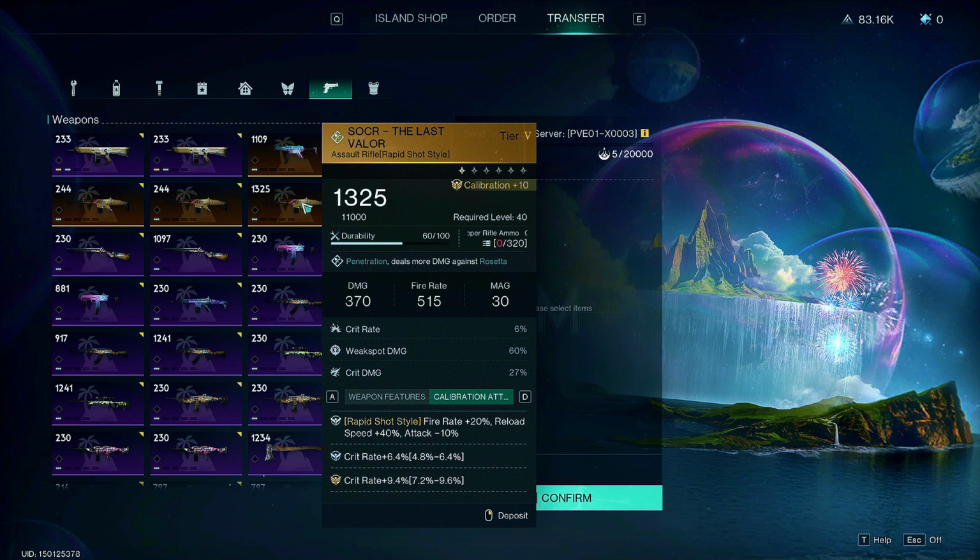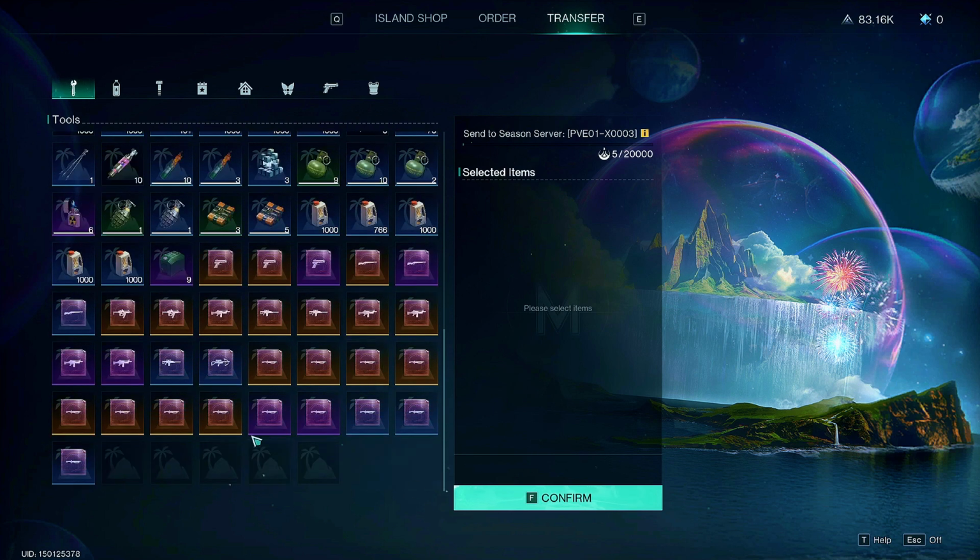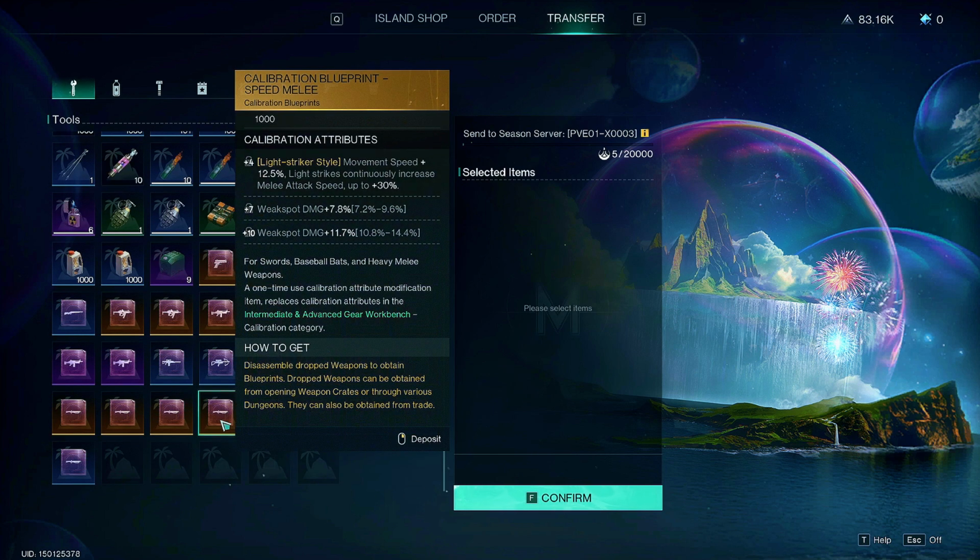What makes the weapon good? Is it the weapon itself? Because you can just craft another tier 5 weapon and level it to 10. It's not that. What it actually is, you're looking at it right there. It is the calibration attachment. That is what makes the weapon better. And do you know how much it costs to bring one of those? A gold one will cost you 1,000 points.